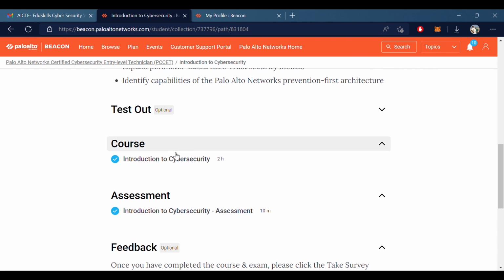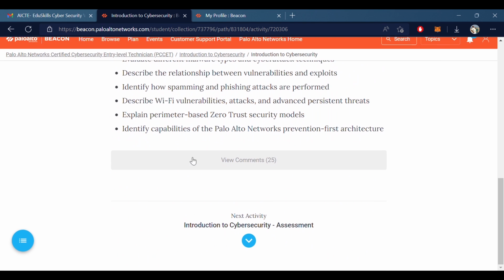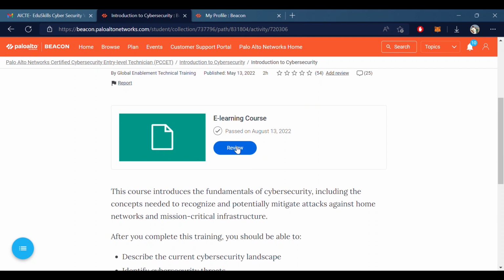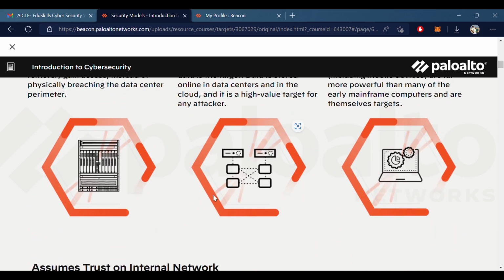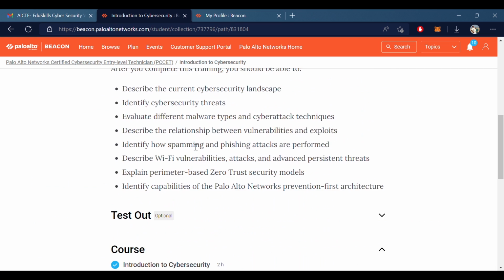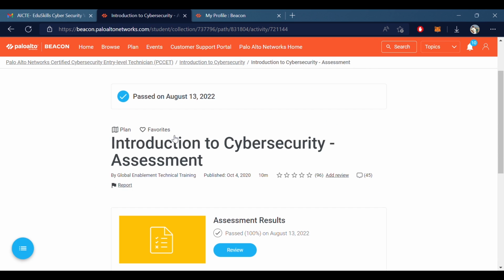You can explore the content of the course from here. Read the content carefully. You will be asked questions from this content to complete the assignment. Read the content carefully and try to get good marks in the assignments. You need to complete the assignments in order to get a certificate in that particular course.